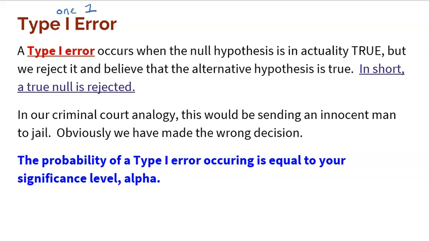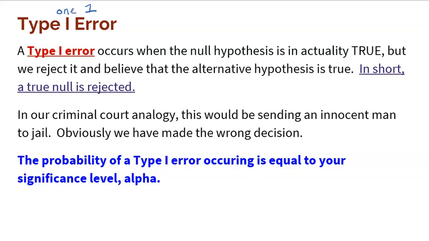So again, in a court analogy, the null is that the accused person is really innocent. And a type 1 error is when that null really is true. He really is innocent. But the error becomes that we send that person to jail. We reject innocence and we go with the alternative that they're guilty. Honestly, this happens, right? This happens all the time. I was just reading a newspaper article the other day that in Ohio, in the recent decade, there have been 88 wrongful convictions. So it does happen, right?